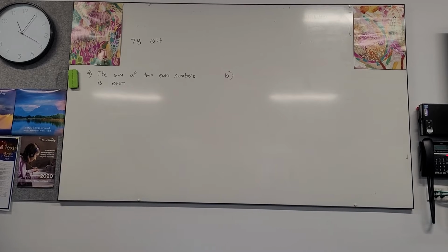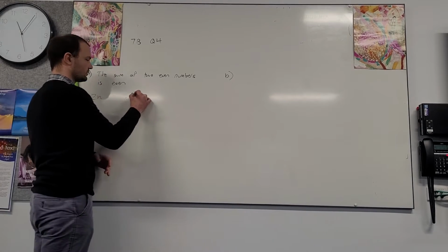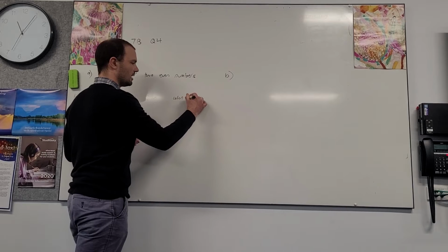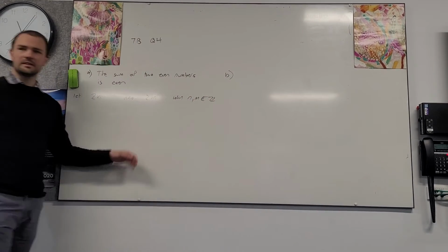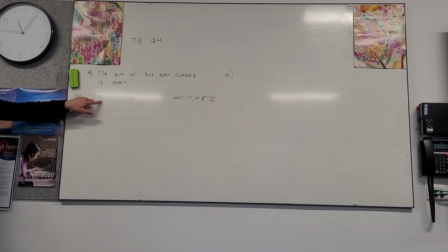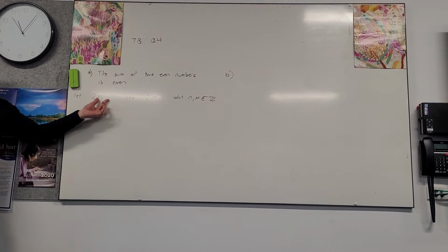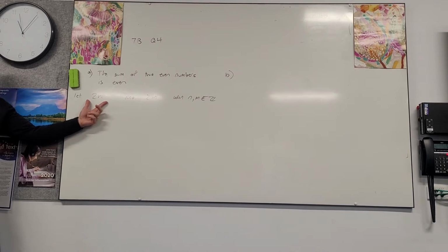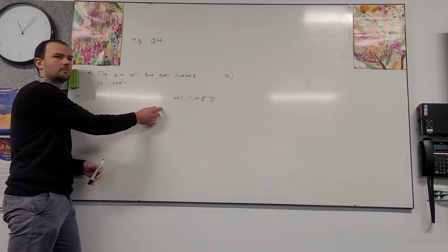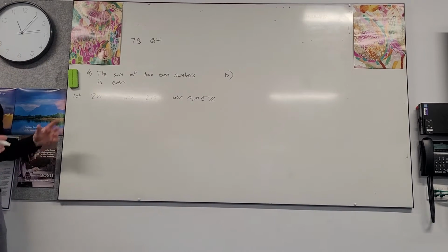Okay, so we're going to define the numbers. Let 2n and 2m be the numbers, where n and m are both integers. Now this is something that we know to be true: any number multiplied by 2 is always an even number. All of the multiples of 2 are even numbers. So for any integer n, when we multiply it by 2, it's also going to be even. We know this is an even number because it's multiplied by 2, and we know this is an even number because it's multiplied by 2 as well, regardless of what number they are, as long as it's an integer.